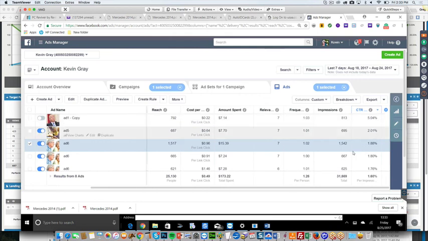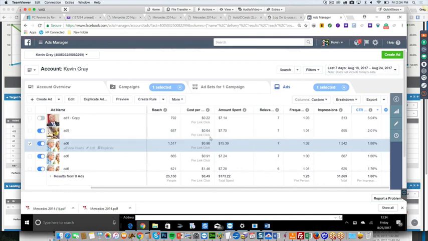Typically on any paid traffic source, whether it's Facebook or Google or whoever else, the higher the click-through rate on your ad, the lower your click price is going to be. As you can see right here, 22 cents. It's triple the price here, just because the click-through rate is not as good. And even between these two, you got 2% and then 1.8%, then bam, it's another 30 cents of a jump.